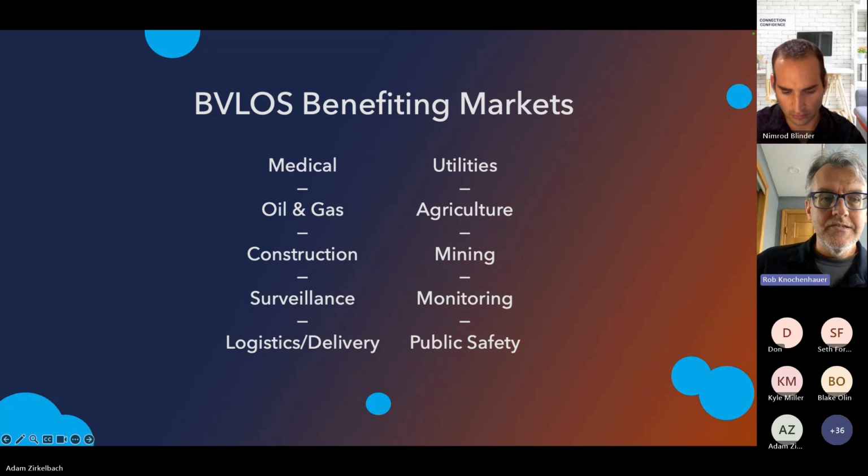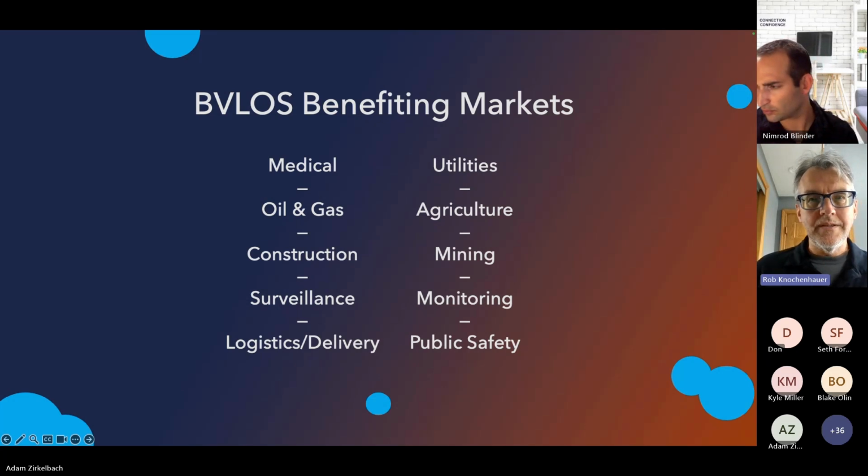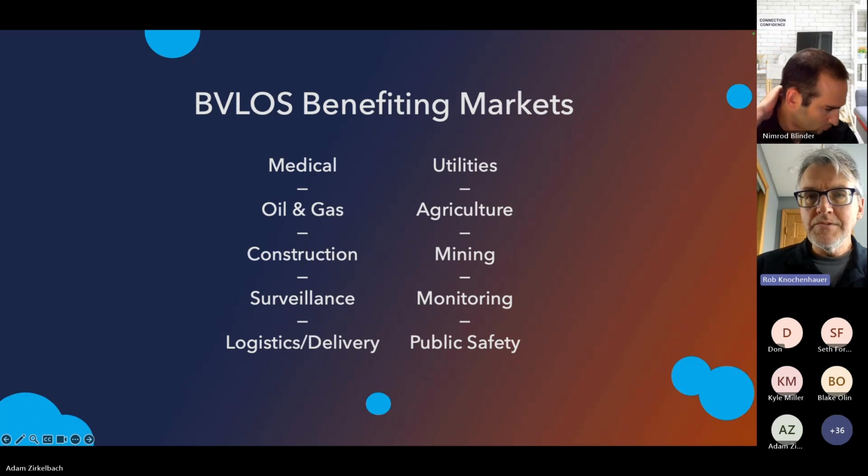Some of the eVTOL companies are operating their aircraft under special airworthiness certificates, running them either unmanned or with a safety pilot in the aircraft. For the UAS specific, there are companies that have filed for exemptions, running with a special airworthiness certificate for aircraft above 55 pounds in commercial applications.